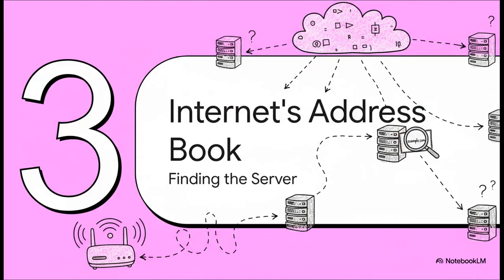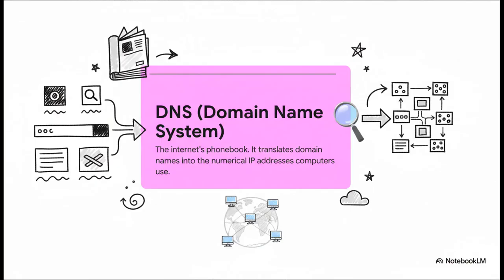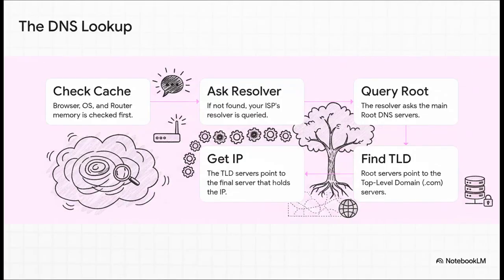So your router knows how to get out onto the internet, but how on earth does it find the specific server for, say, example.com out of literally billions of computers out there? Well, the answer is the Domain Name System, or DNS. The best way to think of it is as a massive globe-spanning phone book for the entire internet. Its whole job is to translate the domain names we can remember into the numerical IP addresses that computers actually need to use. And to be super efficient, your computer first checks its own memory, its cache, to see if it's been to this website recently. If it hasn't, it kicks off this chain reaction, asking a series of special servers, where each one gets it a step closer to finding the correct IP address for the site you want.